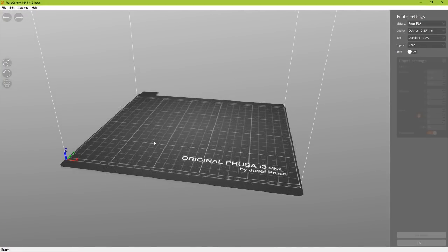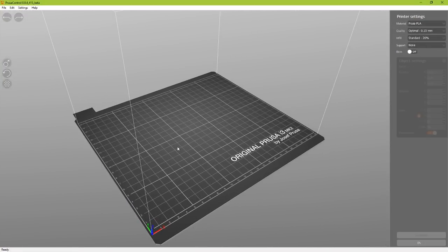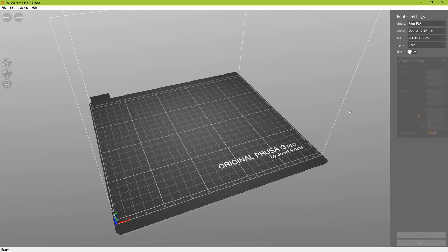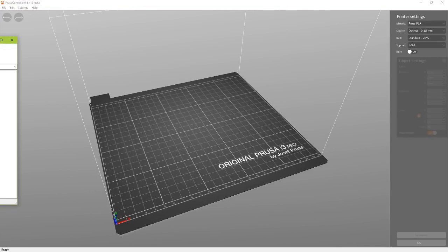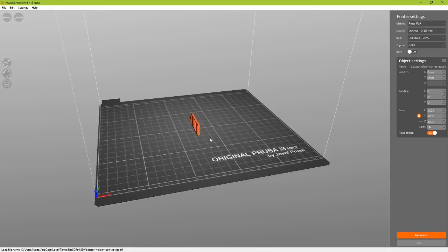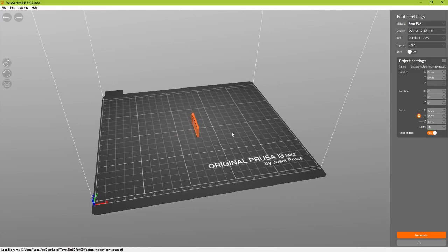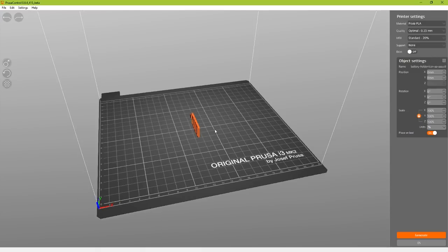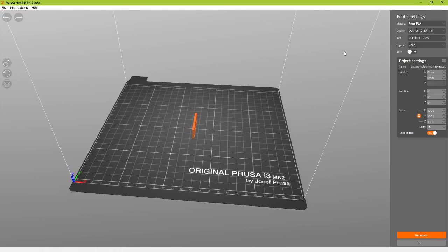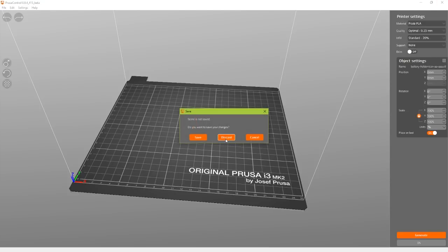So here is the Prusa Control. This was basically the first version that they had. And again, it's kind of fluffy with how they did things here. We'll go ahead and pull in a simple thing real quick. When you click on it, you see orientation and settings and all that stuff. But this is basically their original version. I mean, this is 0.9, the beta version. There's a newer version out there, but this was just what they originally did. Close that out, we don't care about that, discard that.